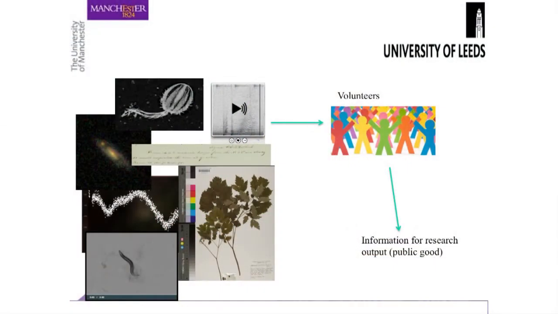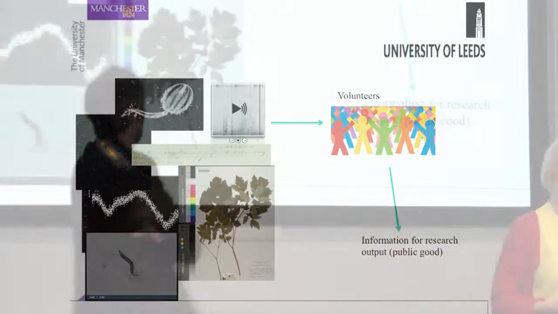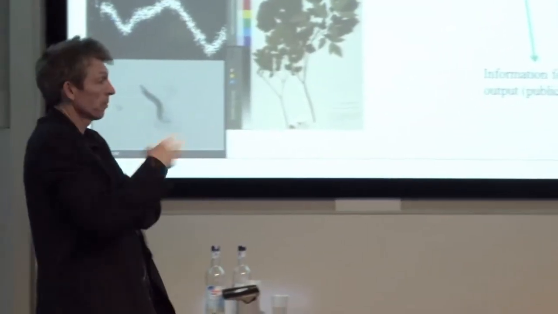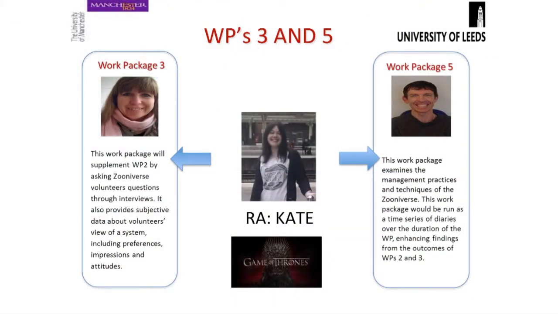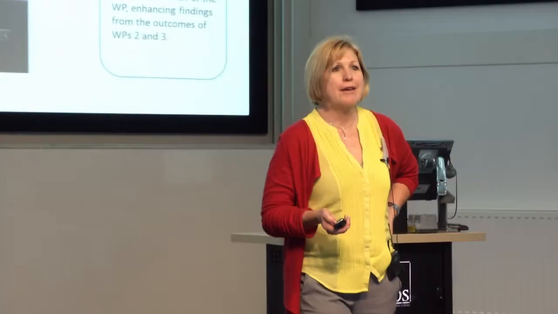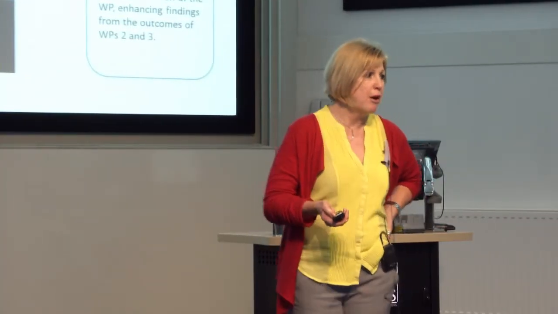Okay, so this is just an example of really that it's a public good, people volunteering bits of data and trying to collate it together. Today we're going to talk about two little packages. One, the user, my perspective, and Gary's package, which is looking at more citizen participation. We haven't got the computation scientists here, and we're going to have to fly through pretty quickly, but I hope it gives you an insight of what we're doing.